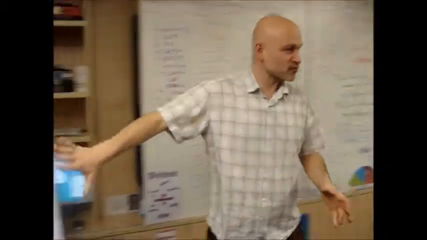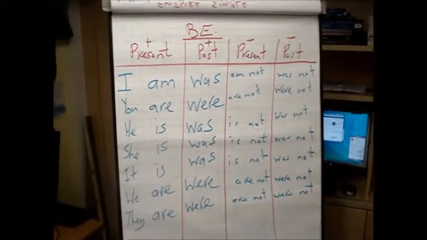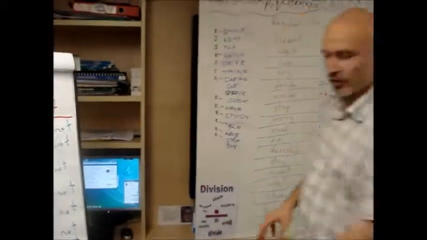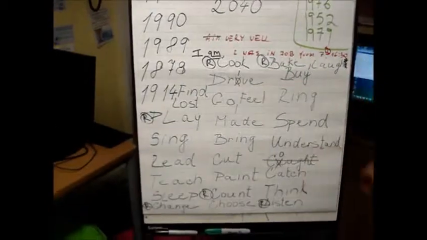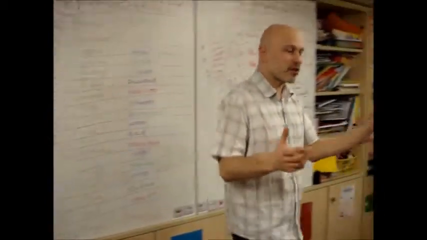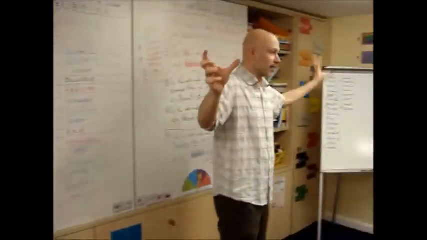Okay, so that was just the verb to be. Now we need to start looking at lots of other verbs. Now you wrote down lots of verbs. Ivana, you wrote a really good list of verbs here. Thank you. Lots of verbs. And everybody wrote very good verbs. Great work. Then we had to look at what verbs are regular verbs and what verbs are irregular.